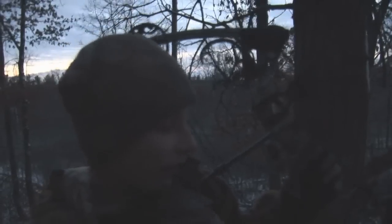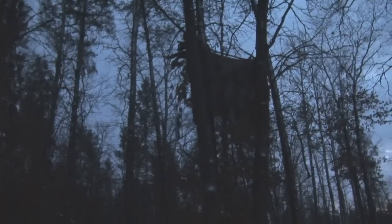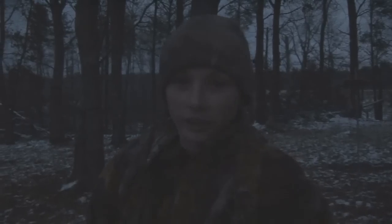Got her! I'm so excited — that's my second deer, I got her. She took off running, it was a good hit. So with light fading fast, Zach and his dad go after the deer they watched fall. My second deer with a bow — I watched her run off down there, I had seen her stumble down. We're going to get her, but we've got to hurry — we're running out of light.